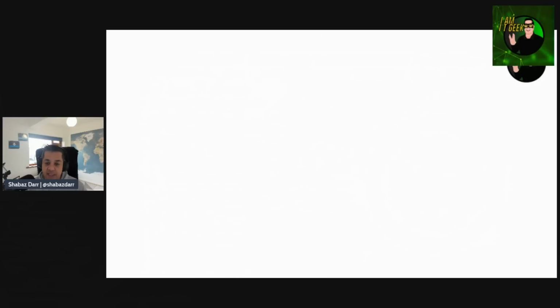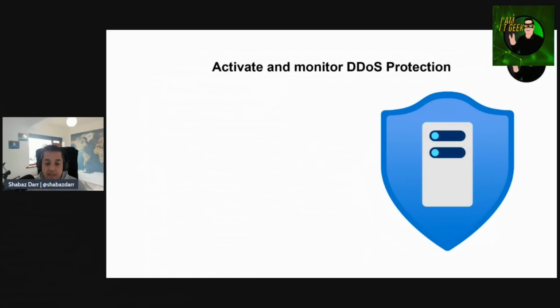So about halfway through this section, I just want to start talking about activating and monitoring DDoS protection. Azure DDoS Protection provides detailed attack insights and visualizations with DDoS attack analytics. Customers protecting their virtual networks against DDoS attacks have detailed visibility into attack traffic and actions taken to mitigate the attack via the attack mitigation reports and mitigation flow logs. Rich telemetry is exposed via Azure Monitor, including detailed metrics during the duration of that DDoS attack.